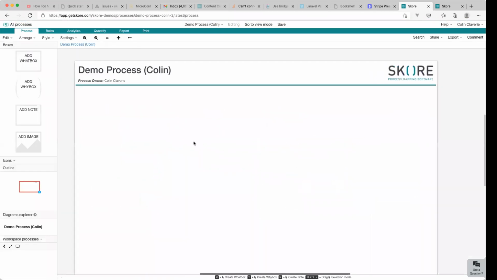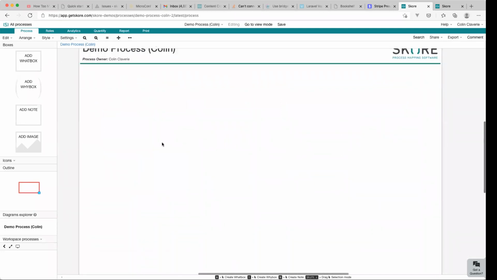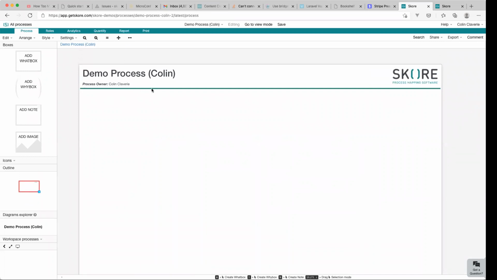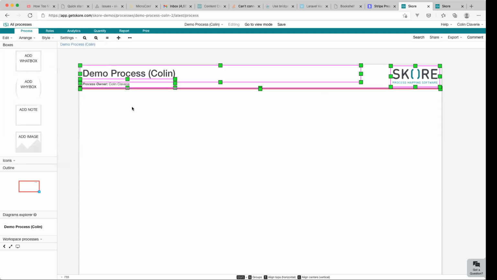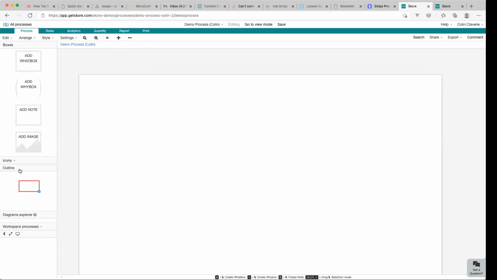All right, so this is basically how you start a process when you're creating a new process with a diagram template. I'm in edit mode already. You see that these boxes don't really highlight when I hover over because they are locked. So I'm going to the style menu, unlock all boxes, and I will create a blank piece of paper, and then create a couple of menus. All right, we will recreate the four-sided thing that we had.